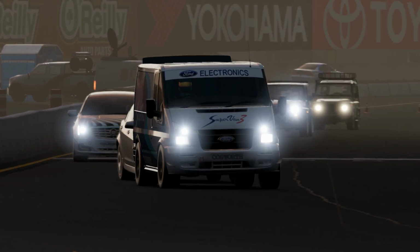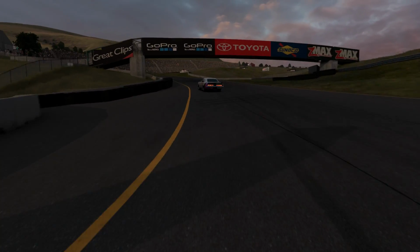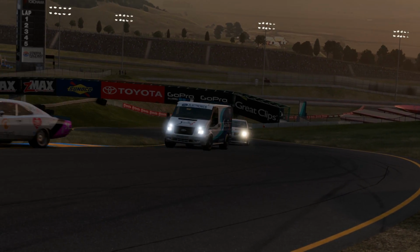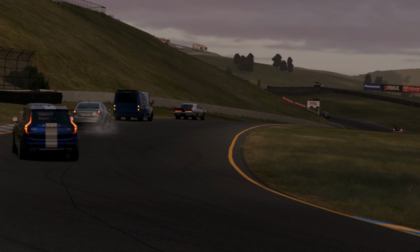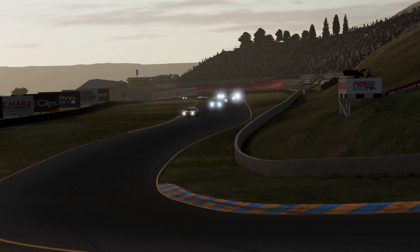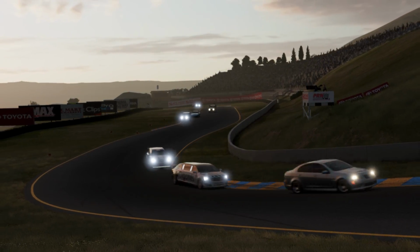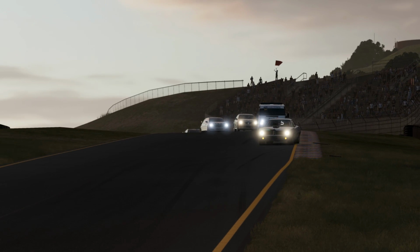The limo actually got a really tight line up the hairpin, had absolutely no speed in all of this. The Transit wasn't being out-dragged by the Pontiac, but the G8 had nowhere to really go. And the Transit was surprisingly good, actually, through the corners. The Transit can carry some real speed through these turns and would eventually get that move completed and clear of the Pontiac. It would go chasing down that Dodge Charger, but ran out a little bit of laps.